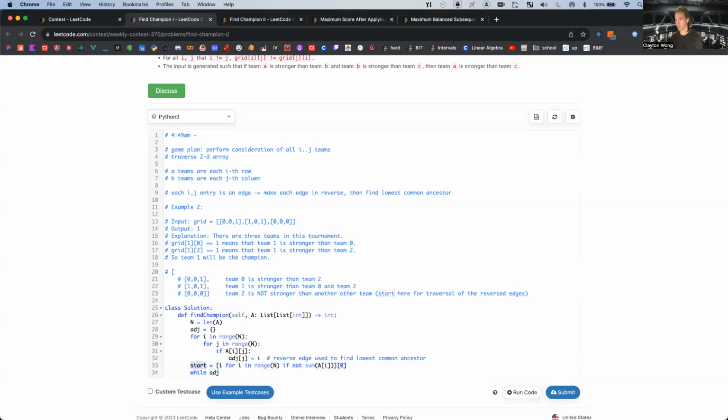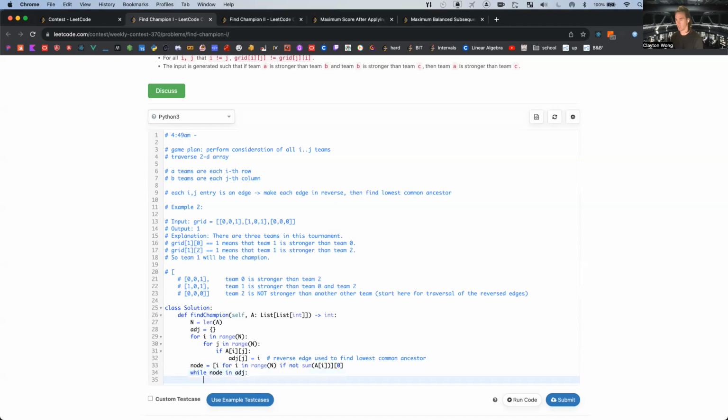Let's see. I would have a node is in adjacent. Node equals basically the parent, right?